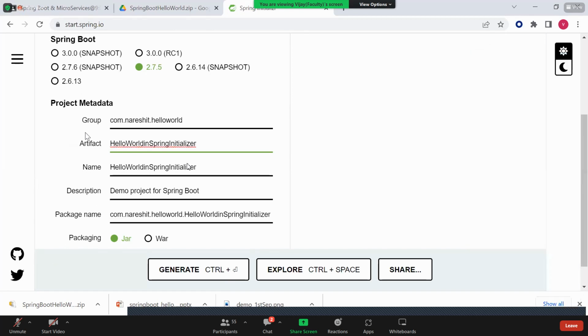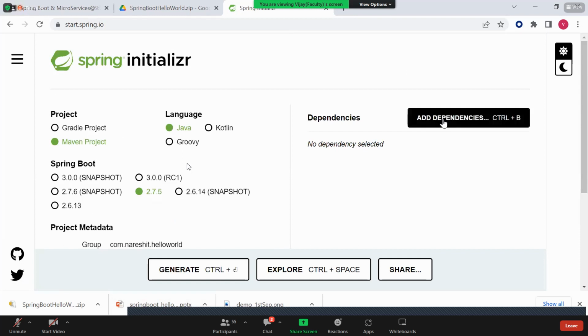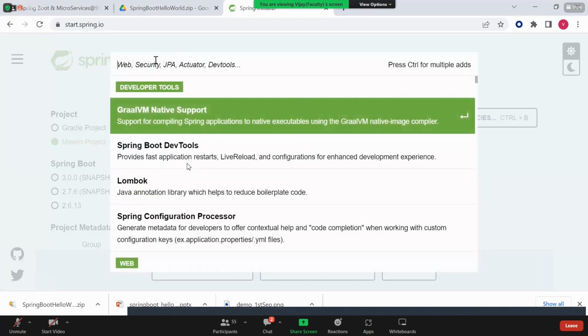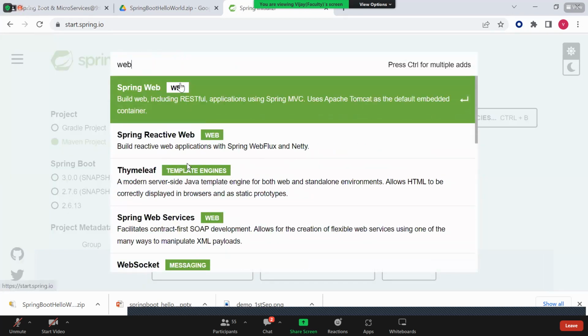Hello world in Spring Initializer. Okay. I need to create a jar file. That's common, everything. And what dependency do we need to add here? Web dependency, right? You need to select web, which is equal to Spring Web.